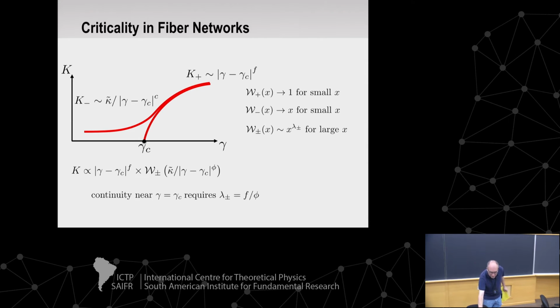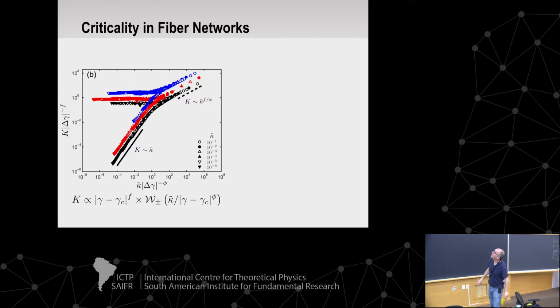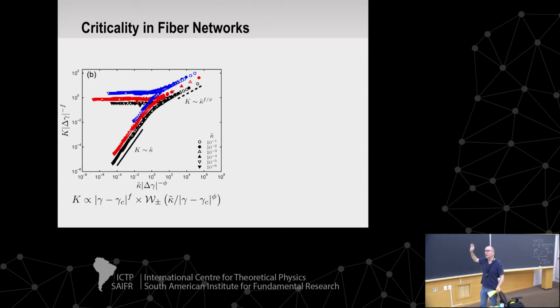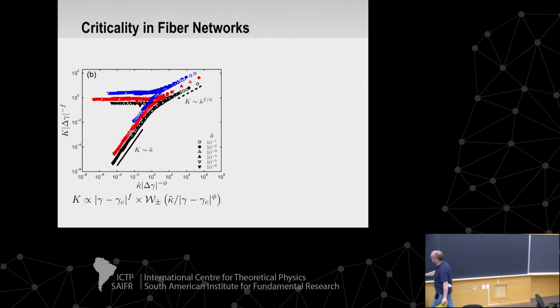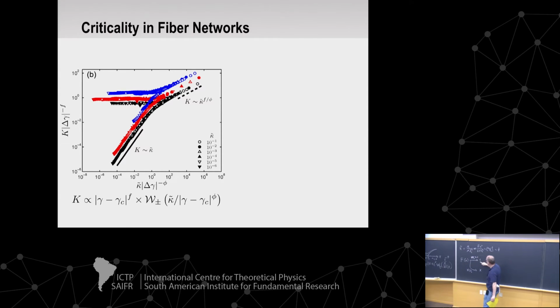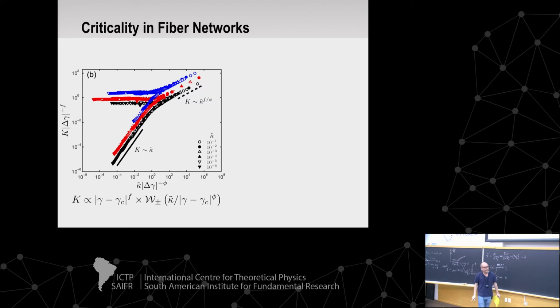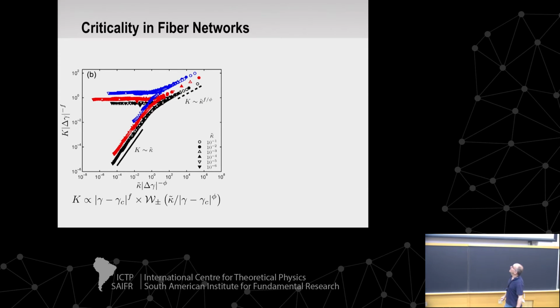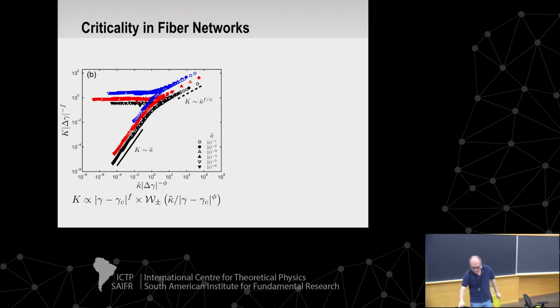And so let's see if that works. So what we do is just take the scaling ansatz, take those computational data I showed you before, and see if there's an f and a phi such that this works. And here it is. All the data collapse. There's 3 different colors. Just look at one color at a time. The lower branch of the function is this behavior. The upper branch is this behavior. The branch on the far right is actually going to the critical point because this argument is vanishing, making this large. And so it's pretty clear you can extract exponents there by, if nothing else, just using different values of f and phi. So we extract those. Again, the f you can independently get based on the picture I showed before.